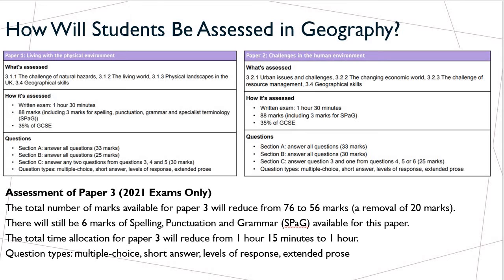Paper 2, so this is the second exam that students will sit. You can see these are the human topics that we mentioned on the previous slide. Again, it's an hour and a half exam, 88 marks. So we again try to work at a mark a minute. 35% of the GCSE goes on this too. And you can see that there's a similar distribution of question types as well, right from multiple choice for each section, going up to your 6s or your 9s.